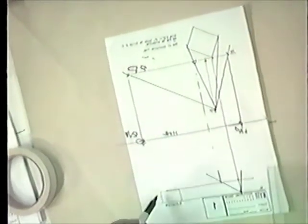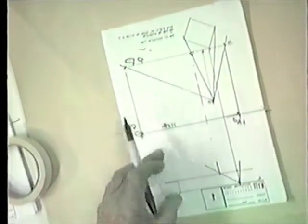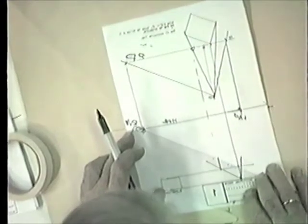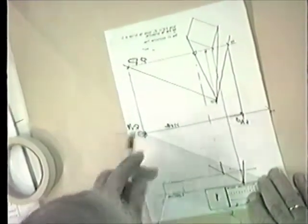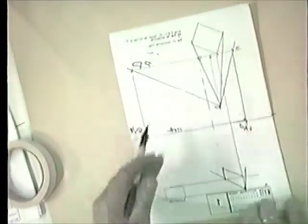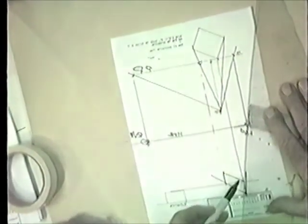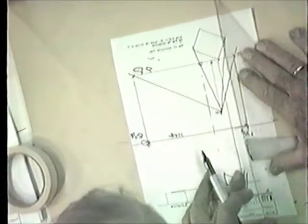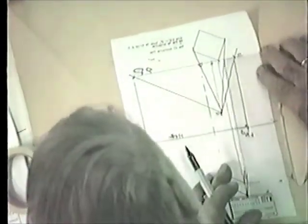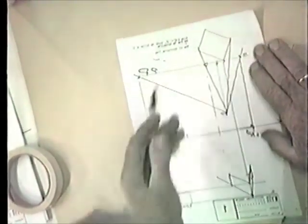Don't forget, there's a roof to this thing. It's parallel to the bottom. So from that corner, because I have the height of the corner, I'll just bring it over there. Now, this is the front. It's this in perspective. And the side comes like this, and we'll stop here where the construction line is, and this is just eyeballs, it's not scale. So I have this side and this side, which I see.